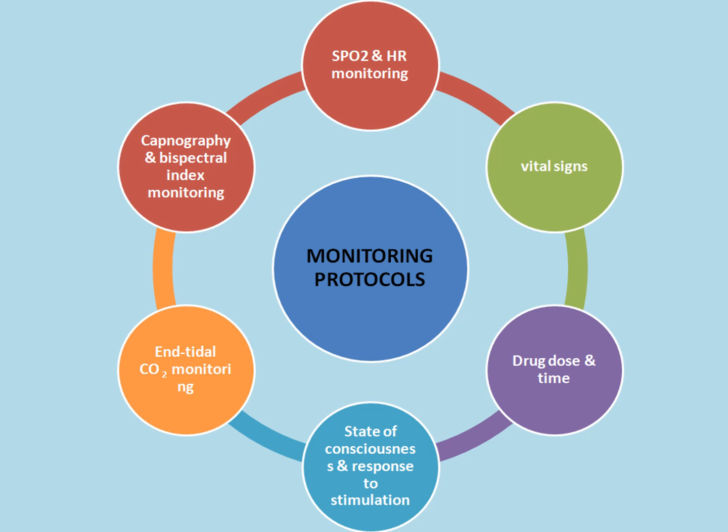These are the monitoring protocols. First of all, we will check the vital signs. Then drug, dose, and timing should be noted, and the state of consciousness and response to stimulation should be noted. Ideal volume of carbon dioxide monitoring should be done. Capnography and bispectral monitoring should be done, and partial oxygen and heart rate monitoring should be done.